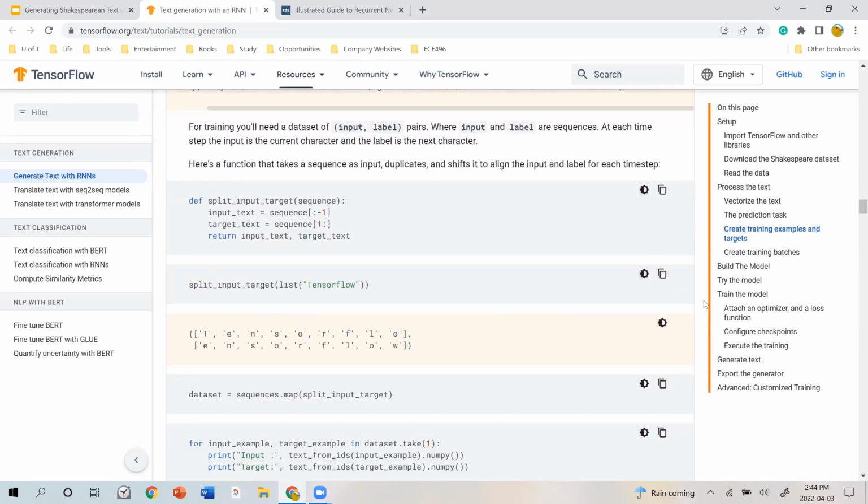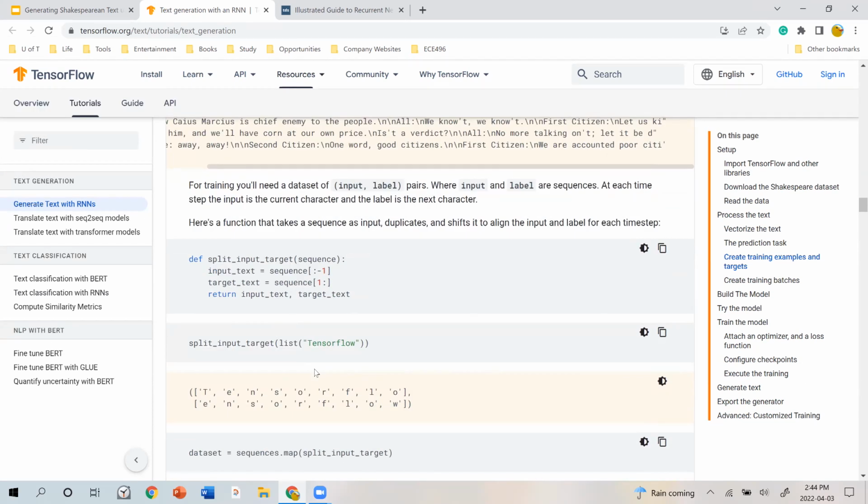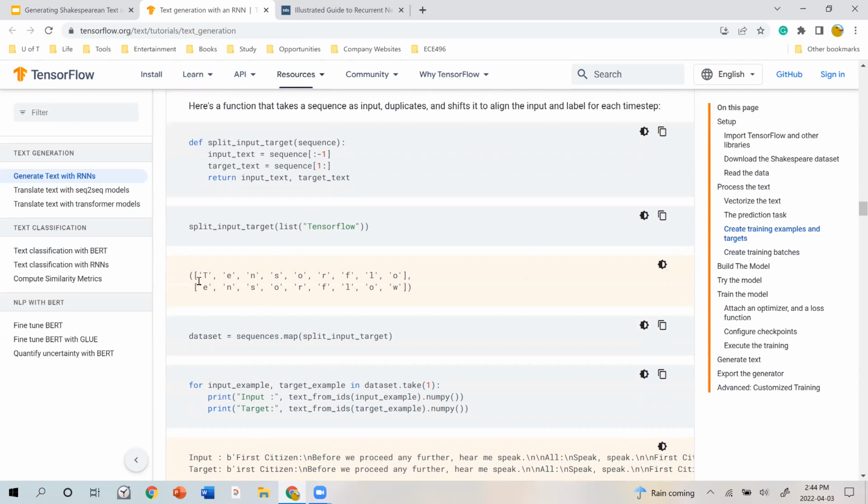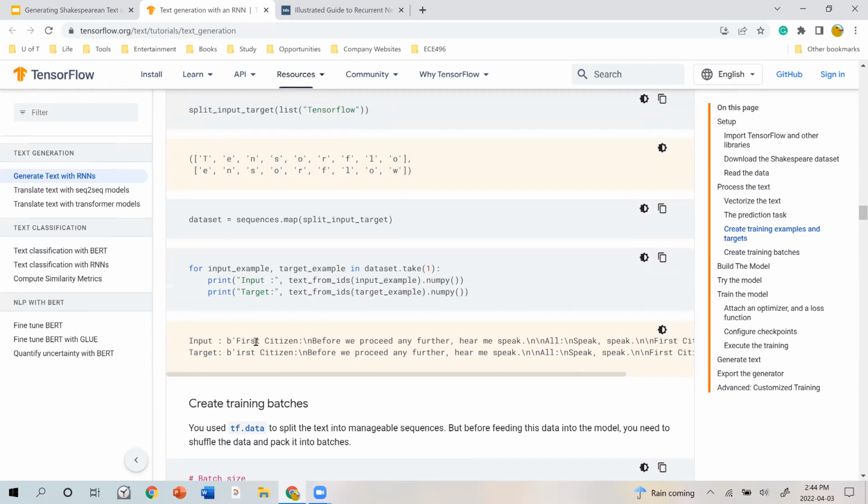And then this part is about the input and the label. Maybe it's better to look at this. The input would be this, and the target, or the answer, is basically this shifted, because if you make a prediction, it'll be the next character in the sequence.